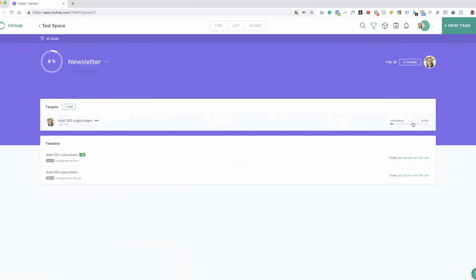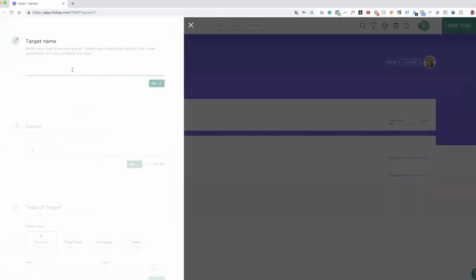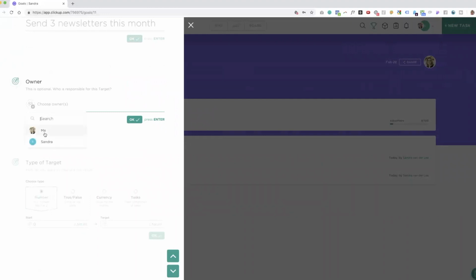So let's add another target, and let's do the list one, because I think that's the most important part. The financial one, I think, makes sense for everyone, just like the true false one, but let's do the tasks one, because that's so good. So send 3 newsletters, because we just put 3 of them in. Let's put me as the owner again, and type of target.